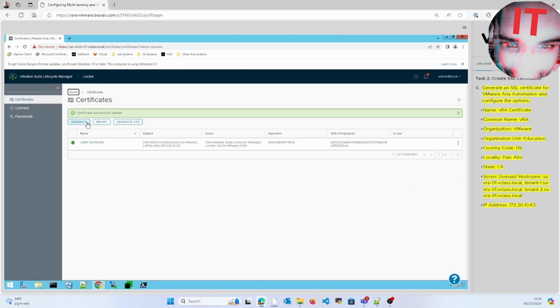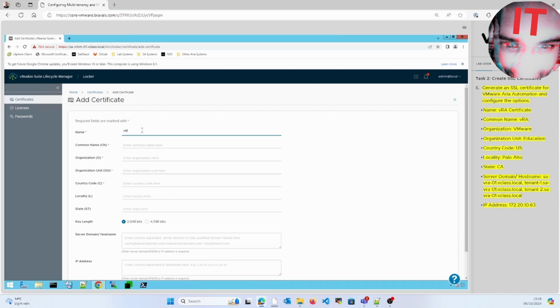Now we'll generate one for the VRA. Let's say VRA 01 E class.